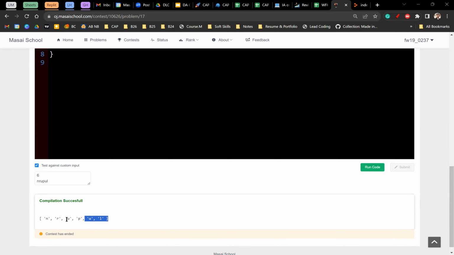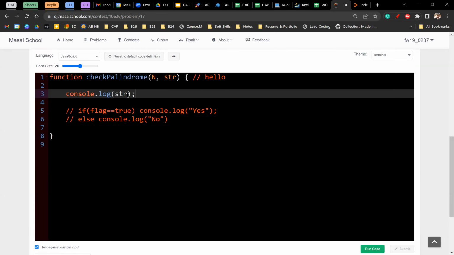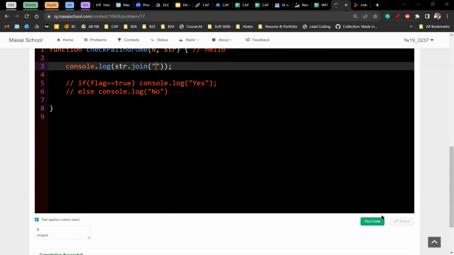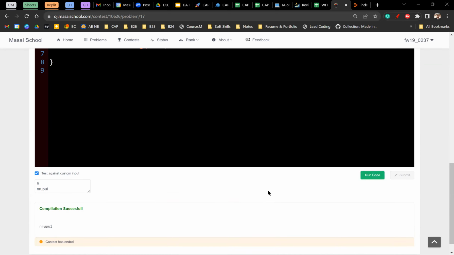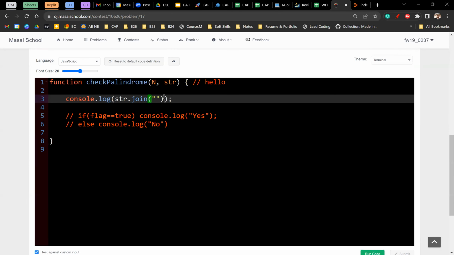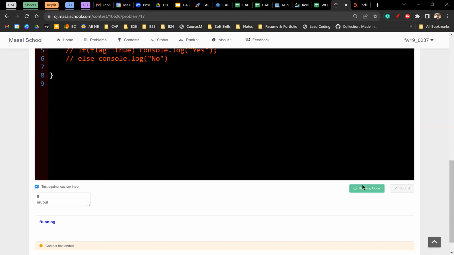And how to convert this array into a string? You have already seen that. Dot join with the empty space, correct? It will be converted into a string only. Simple. Next thing you have to learn is the dot reverse method. So what this method will do, let's see.